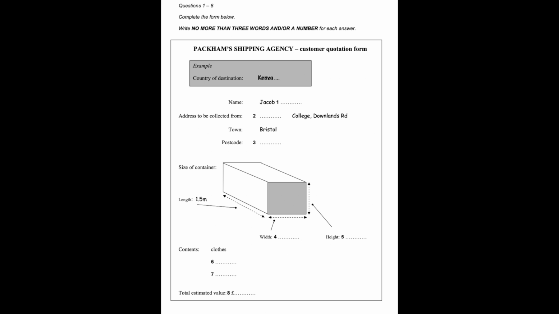Right. And I need to know the size. Yes, I've measured it carefully and it's 1.5 metres long. Right. 0.75 metres wide. Okay. And it's 0.5 metres high or deep. Great. So I'll calculate the volume in a moment and get some quotes for that. But first, can you tell me, very generally, what will be in the box? Yes, there's mostly clothes. Okay. And there's some books. Okay, good. Anything else? Yes, there's also some toys. Okay, and what is the total value, do you think, of the contents? Well, the main costs are the clothes and the books. They'll be about £1,500. But then the toys are about another 200. So I'd put down £1,700.